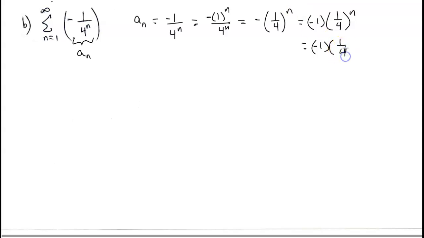Sometimes the 4s work out for me and sometimes they don't. And as you see right now, they are not. All right, so let's try it that way. All right, so we could rewrite it this way. Now, of course, that means here that this -1 times the 1/4 could just be rewritten like this.